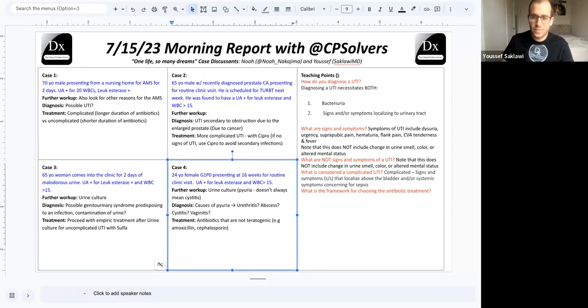We have in the chat TB, pneumonia. These are good examples. Mucus plugging, TB again. Another question would be, if I present to you a different case, a 60-year-old male with no past medical history presenting for shortness of breath. What diagnoses do you think of in that case, for example? CHF, PE, pneumonia.